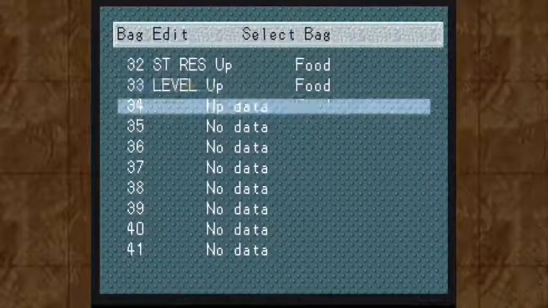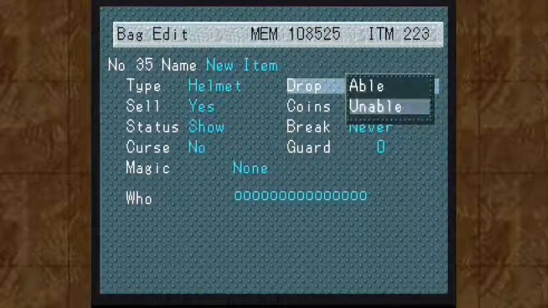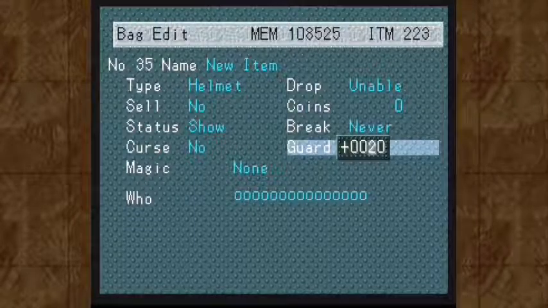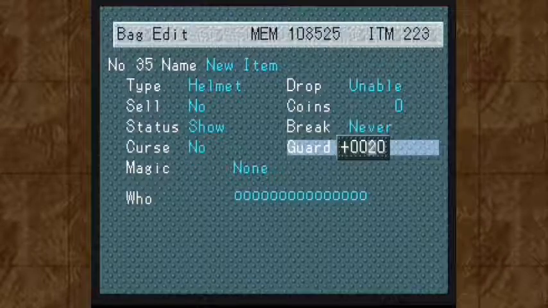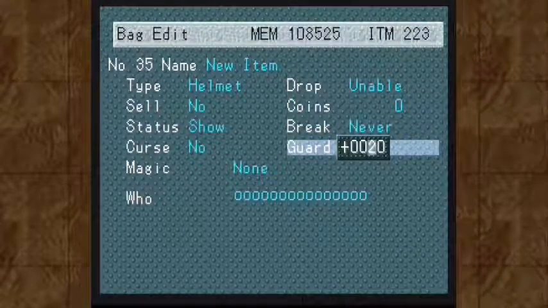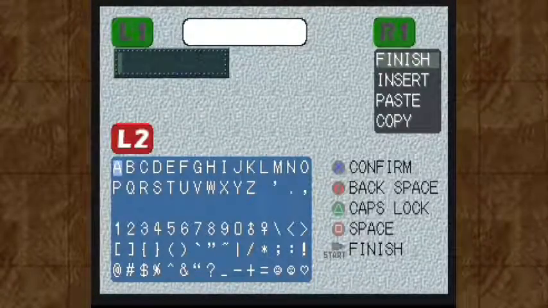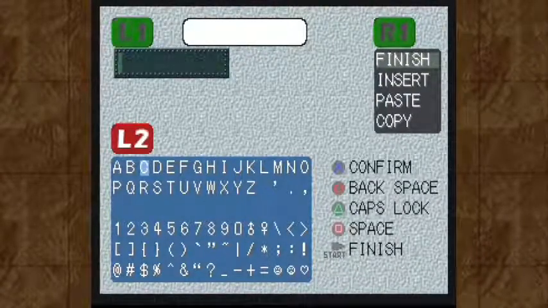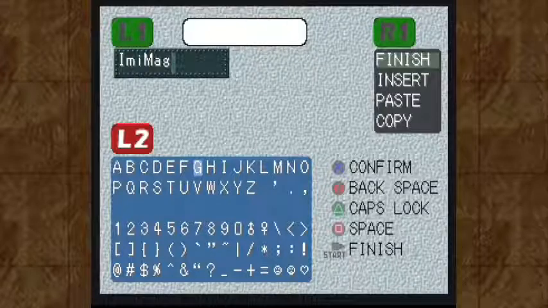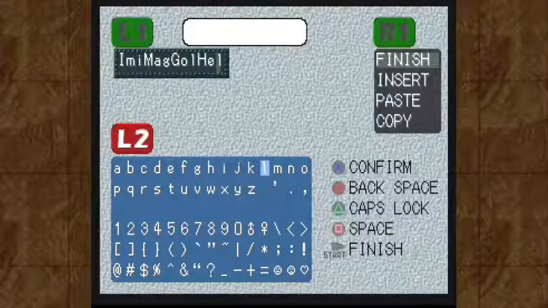And let's go ahead and create this special kind of equipment. It's going to be the one and only helmet in the game, so it is pretty special. Don't want to drop it or sell it. It'll probably give you an extra, let's see, that would be 10. Yeah, 10 less damage received if the guard is 20. That sounds reasonable, yeah. Anybody can equip it, and let's go ahead and name it. Imitation Magic Golden Helmet. Character limits.